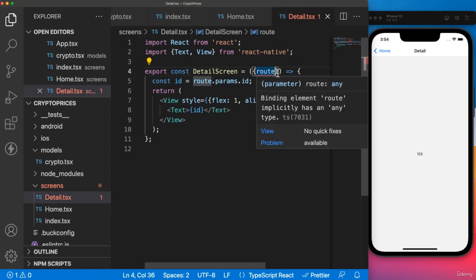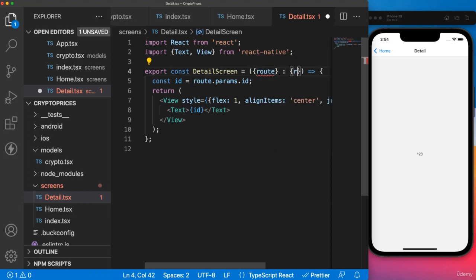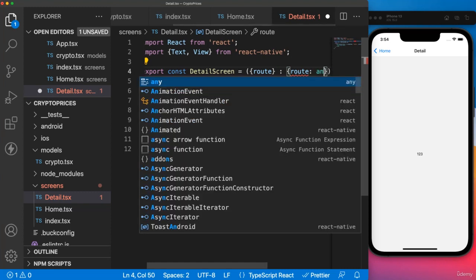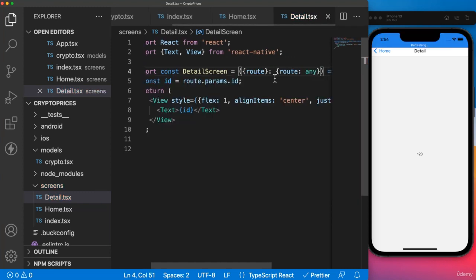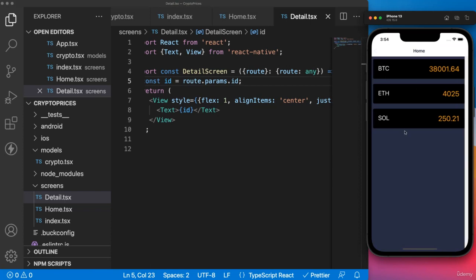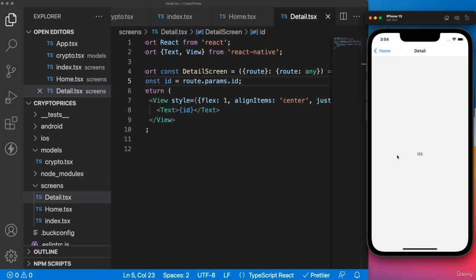We have some error here. We fixed it, if you remember, when we said to use the route and any, something like that. We did the same with the navigation. Of course you need to have the types, but I told you we are going to fix that later. So here we now have the route, or the parameter, coming from the home screen.